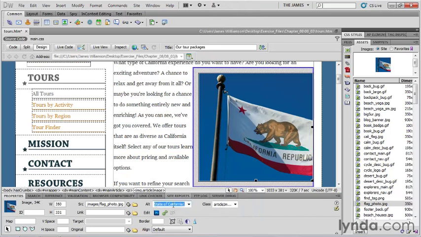So if you, for some reason, forgot, or if you just change your mind and you want to change what's typed in there, at any point in the cycle, you can select an image and go ahead and enter in that alt text for it. Okay, so that was pretty easy, but you know what? Even with the accessibility preferences turned on, you could ignore them, and you could just continue to place your images right on the page without entering any alt text.